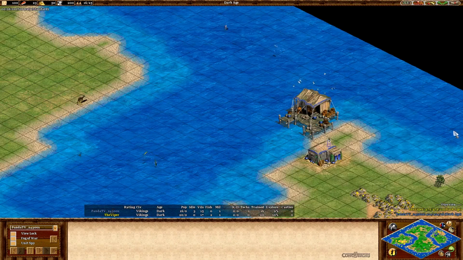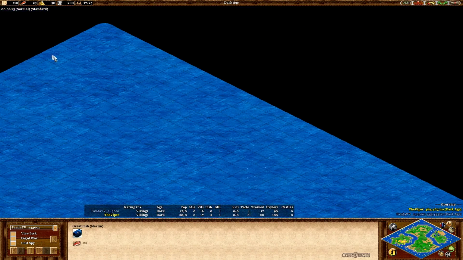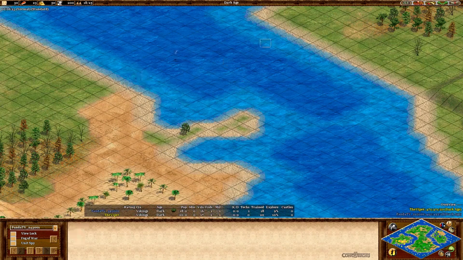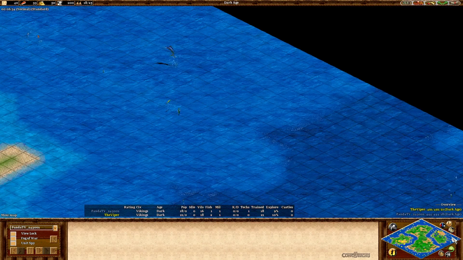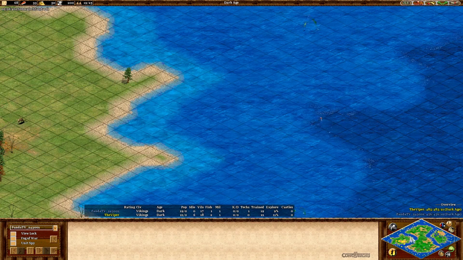Not that many deep sea fish next to this dock though. 1, 2, 3, 4, and then he has to sail a long way out here into the open waters to get to those fish, or come around. Lots of shore fish, not too many deep sea fish between the island and the mainland for Tim. His fish are going to be mostly in the back of his island in this nice corner of the map here.